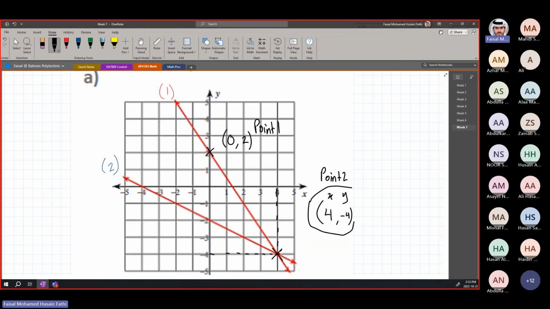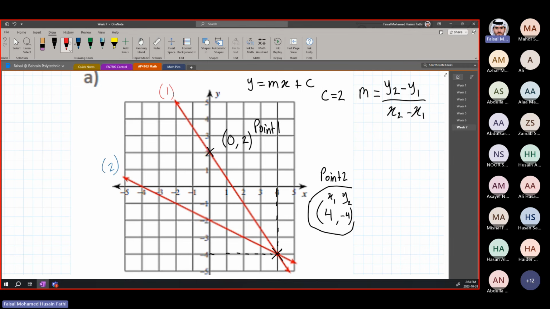If you remember, the equation of a line is y is equal to mx plus c, where c is the y-intercept. In this case, the y-intercept is equal to 2, so c is equal to 2, when the x value is 0. So we already found c. To find m, m is equal to y2 minus y1 over x2 minus x1. Right? So we'll call this our y2 and our y1, this our x2 and x1.